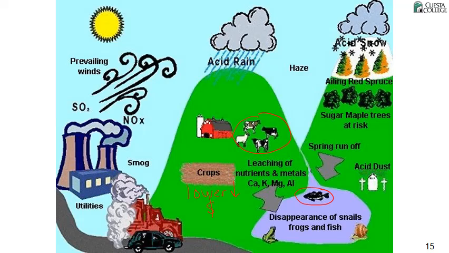There are other acid precipitation events. If it's cold enough and high enough in the mountains, you can get acid snow. The acid snow damages spruce trees and maple trees. In the spring, when all the snow melts, all those acid particles rush down into streams and rivers, giving a big spike in the acidity or lowering of the pH. There's also some acid dust that will form, the stuff that doesn't rain out on us, and that can get sprinkled all over the place.